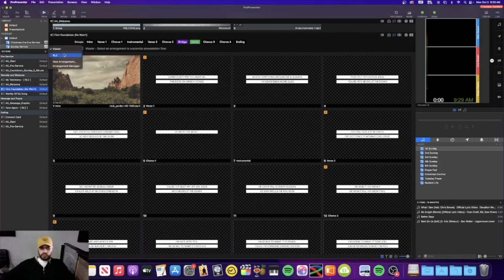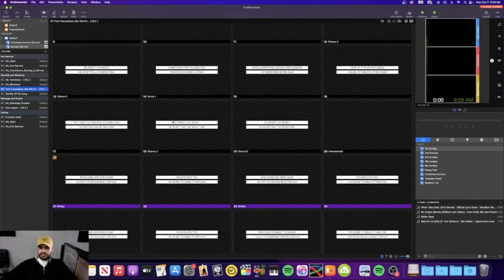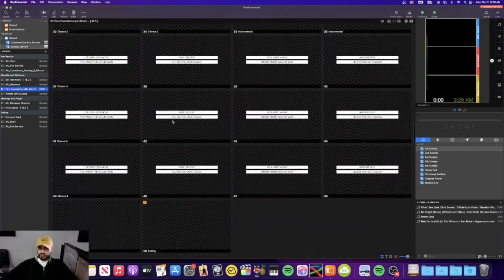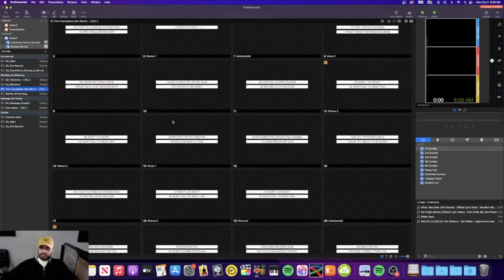And for us, we create it to be RLC. So you can see how many times we do certain sections of the song based on the multi-track that we use, or if we just know that we're going to be doing this part a lot, we go ahead and put these parts in here. So Firm Foundation, we have it set up for the RLC version, and now we can see it is a lot longer than the previous, which is good because that's the way that we have it set up.